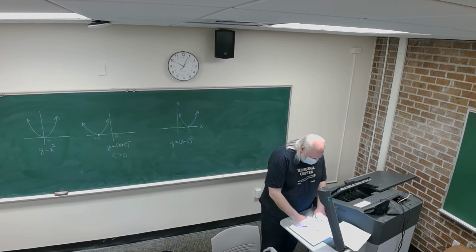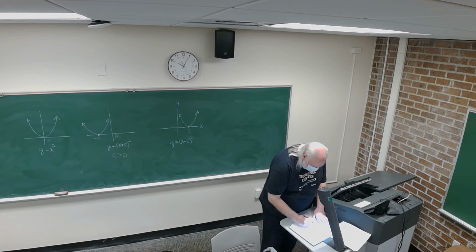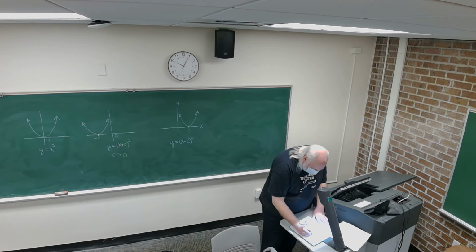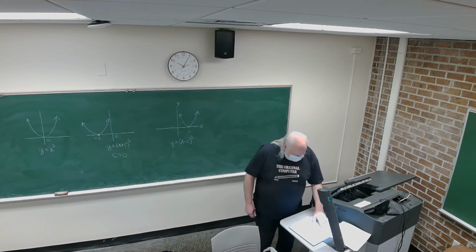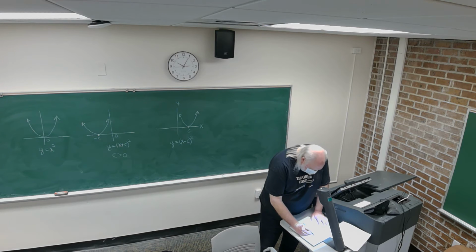Now we want the equation for the graph of x to the 1/3 shifted right 3 units and reflected about the y-axis. Okay. Well, to shift it right 3 units, we replace x with x minus 3, right? To shift it right 3 units, replace x with x minus 3.